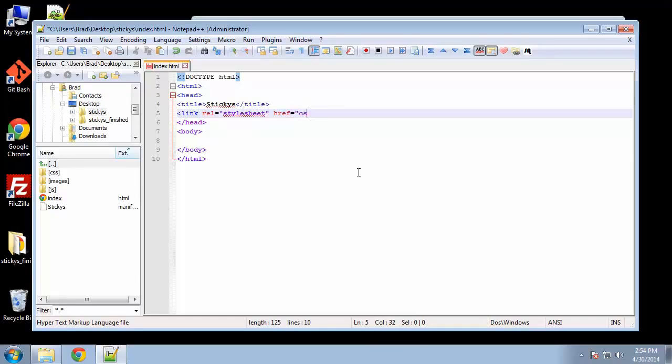And that's in the CSS folder. Okay, and we want to link to our JavaScript as well. I don't even think I created the file yet, but I'll call it script.js.